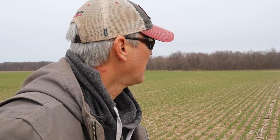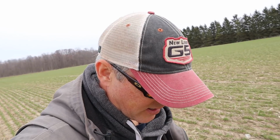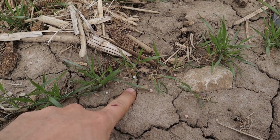But I basically drove right down here, a path. This is where I came up last time. And I'm heading back now the other way, and when I kind of walk across things, it looks pretty good. You can see some of the fertilizer right there.